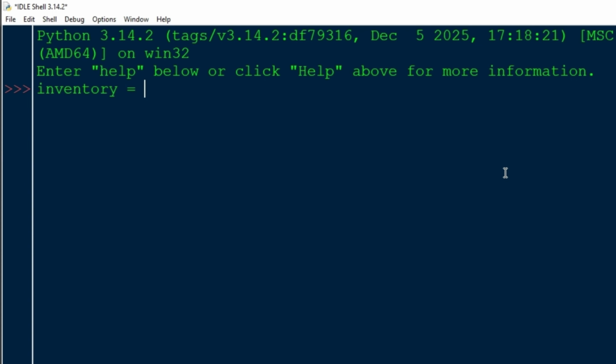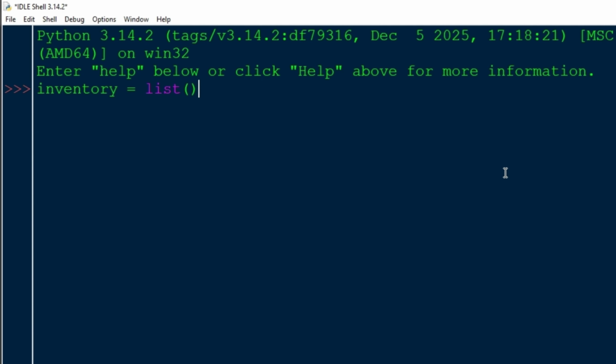And to assign an inventory, there's actually two ways that we can do this. The first way, we can do it with these simple square brackets, and that is a valid list. Another way we can do it is we can type out the keyword list, and we put those parentheses right after it. And as you can see, the word list here has changed colors because it is a built-in keyword or built-in function. All right, and those are our two ways to make a list.